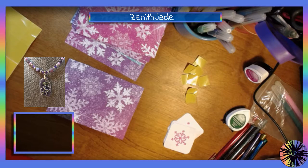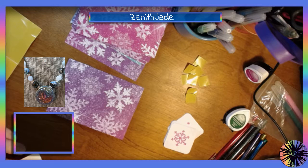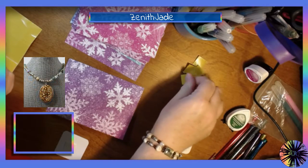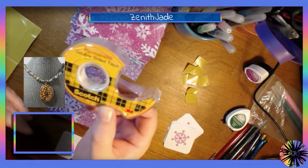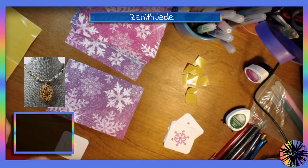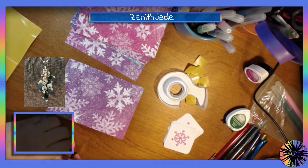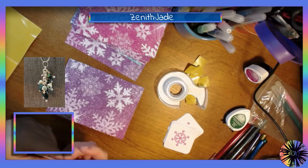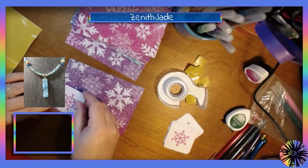I think it's still sticky enough. We'll find out. No, that is not sticky enough. So I'm taking some 3M Scotch permanent double-sided tape. I'm just going to take a little square of it and stick it to the back of the sticky. See? Quick fix.